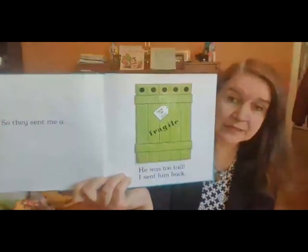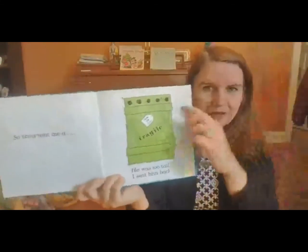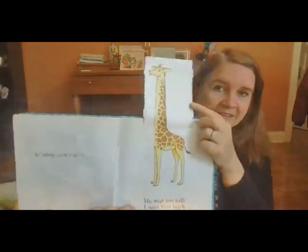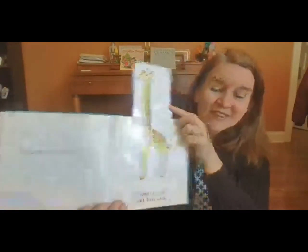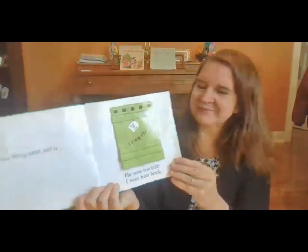So they sent me, this is a taller box. What kind of animal might be in a taller box? Let's find out. What's that? A giraffe. He was too tall, so I sent him back.